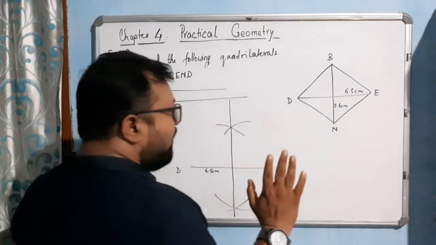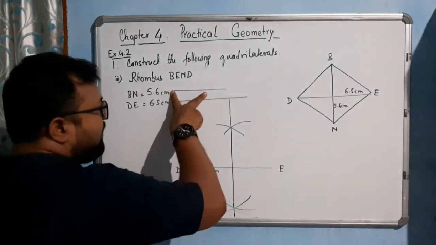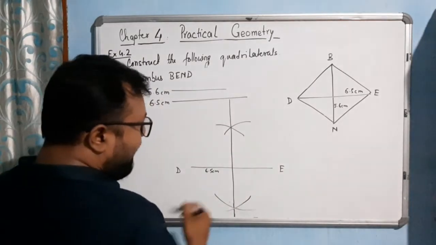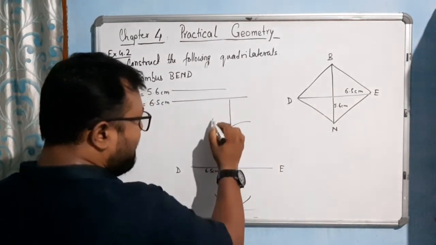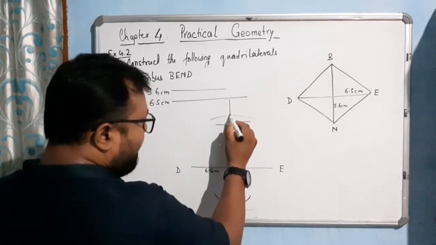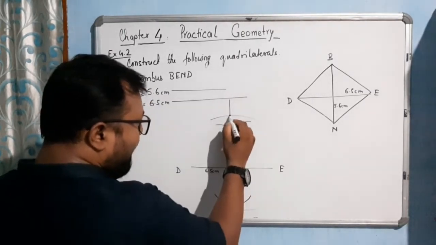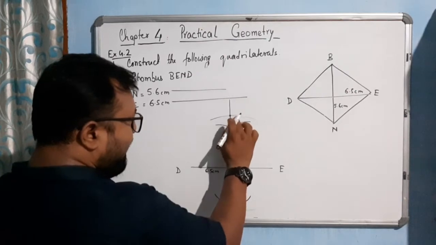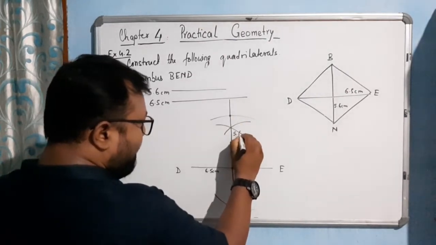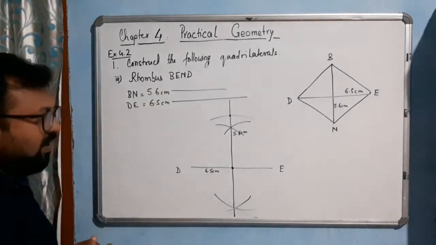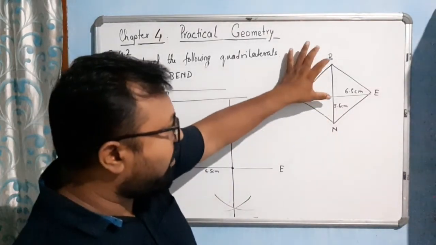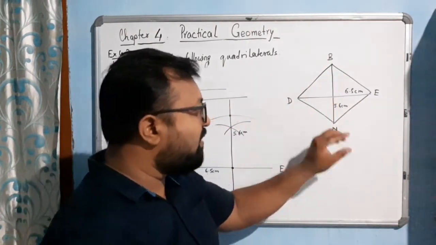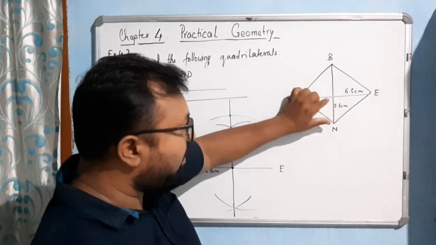So what we will do, without hesitation, measure 5.6 here. You will measure 5.6, place the pin here and draw a line. Suppose it will cross somewhere here. From this point to here it is 5.6. Is that clear? You got a length of 5.6 centimeter from this point. But from the intersection point it is not 5.6, it is half of 5.6, because the diagonals bisect each other. So half of 5.6 will be below DE.